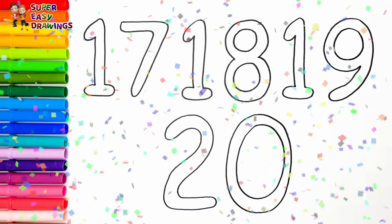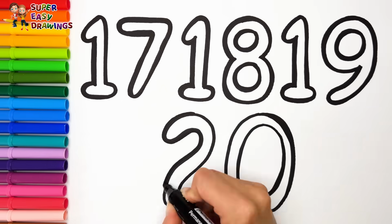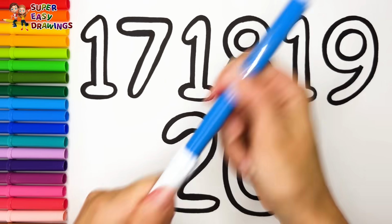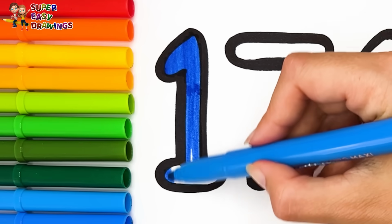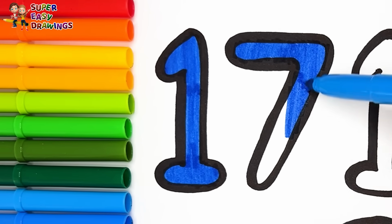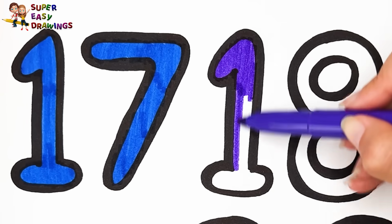Good job! Now I'm going to use this black marker to make this beautiful drawing more visible. Let's start coloring. Dark blue for 17. Purple for 18.